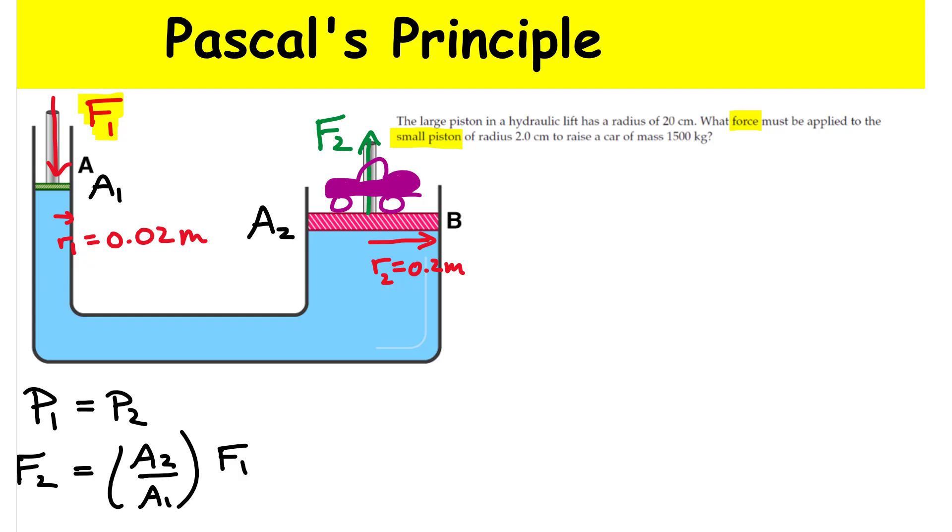What we're also given is the mass of the car is 1500 kilograms. The way to start this, I think I would do a free body diagram. If you do it on the car or on the piston, you're going to have the weight of the car acting down, that's simply 1500 times 9.8. What you want is this force F2 from the piston pushing up on the car to be at least equal to the weight. So if we have F2 equals to mg, we're going to at least be in equilibrium. We can go ahead and calculate that magnitude. This is simply 1500 times 9.8, and I get 14,700 newtons.